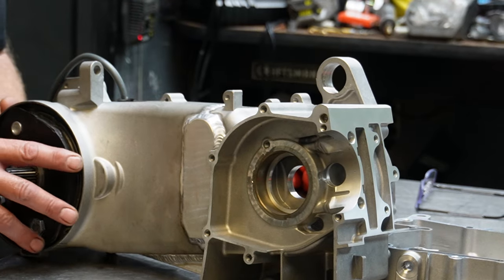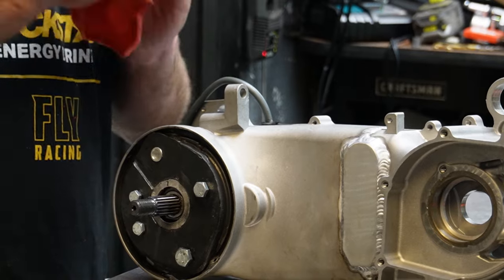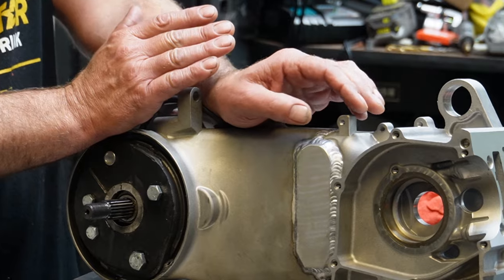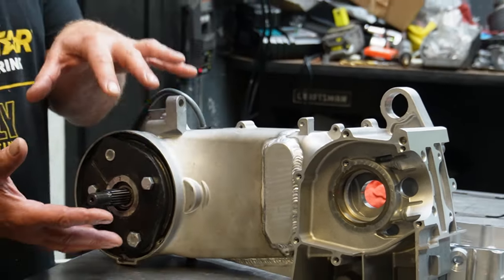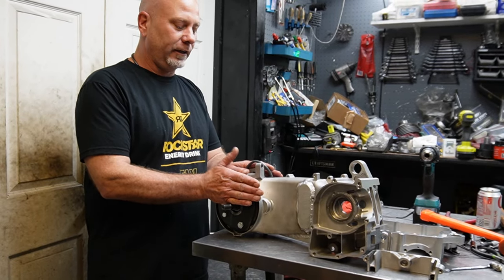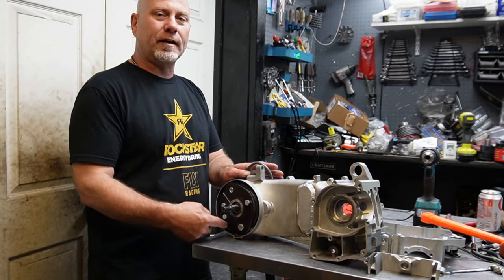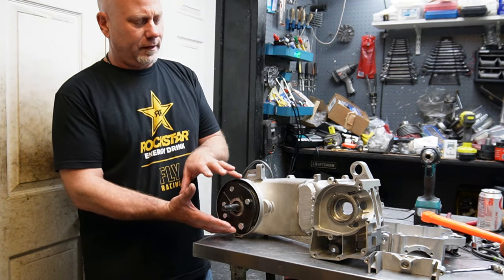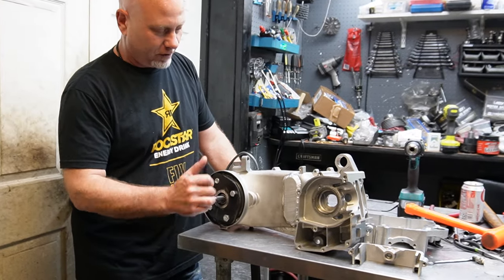As far as other differences, like I said, this portion here is a lot bigger. I'm not super scooter knowledgeable, but I do know that the long cases and the short cases, basically why they come in two different versions on a scooter, is because some scooters have smaller wheels. Like a 10-inch wheel, that'd be a short case. Anything bigger than a 10-inch, it'd be a long case. The reason for that is your wheel mounts up here on your scooter, whereas on a buggy, you slap a sprocket on its output. This is basically where the wheel slides onto, and there's usually a brake assembly in here for drum brakes. On both versions. So, I don't know why this is bigger. I would just attribute it's a bigger drum on the larger wheel, I'm guessing. So, that's why this round part is larger.